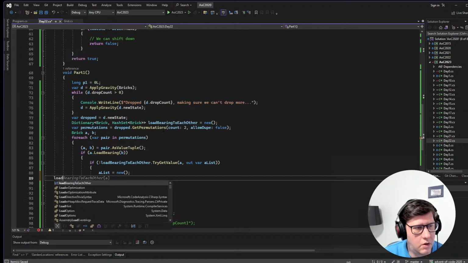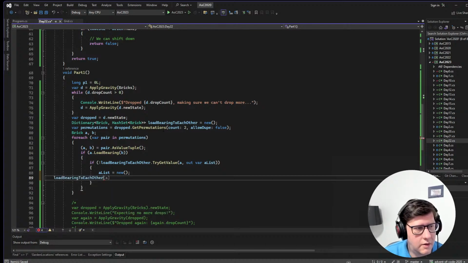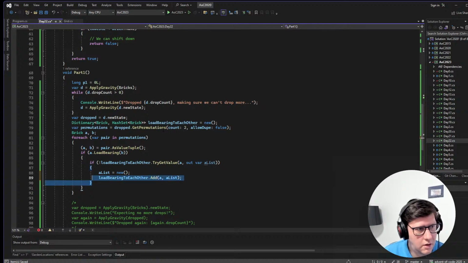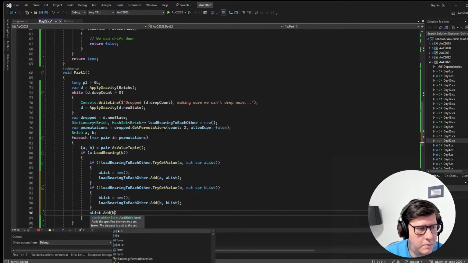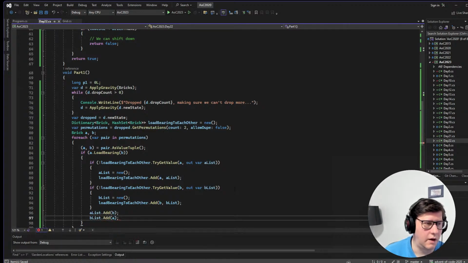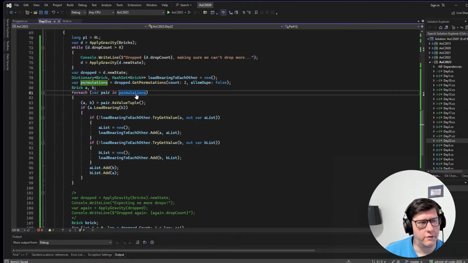And then we do load bearing to each other dot add a comma a list. Same for B. And we do a list dot add B, B list dot add A. Now we have a cross for everything that we need to check.